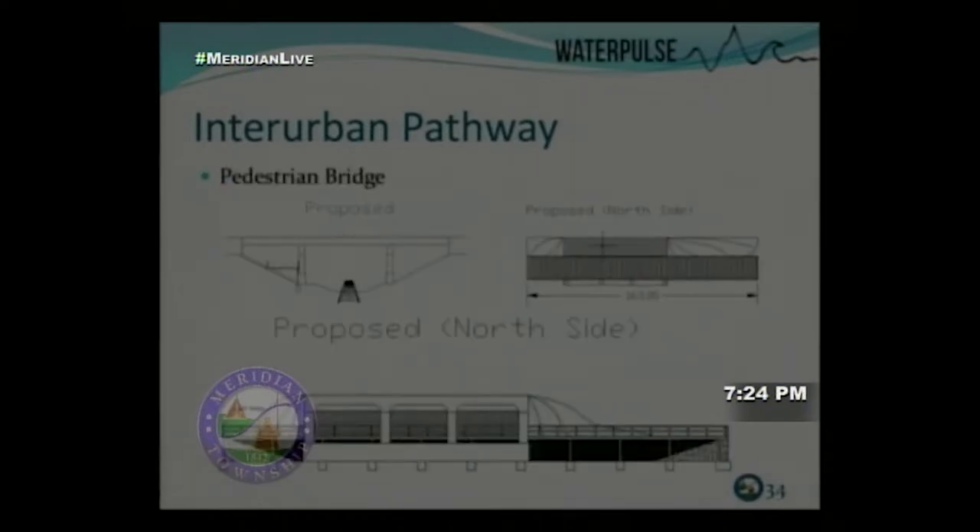A key element is the pedestrian bridge. To navigate the Marsh Road area, we found it better to go under the bridge, though we did have to raise it to get a wide enough walking surface. The top-left shows a cross-section with the small pedestrian bridge to the left of the leftmost pier. The plan view shows what it looks like from above, and the bottom image shows it as seen from the railroad tracks looking at the bridge.